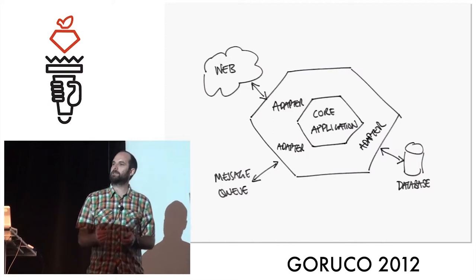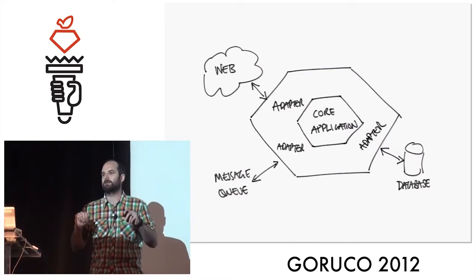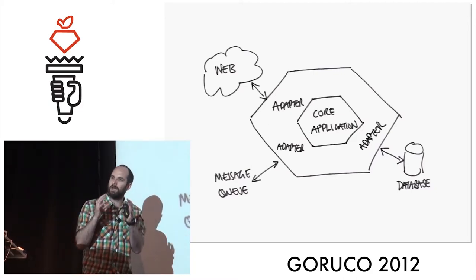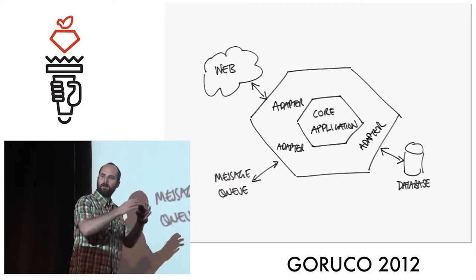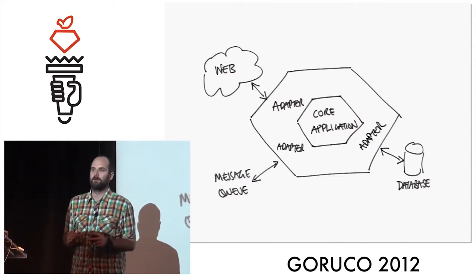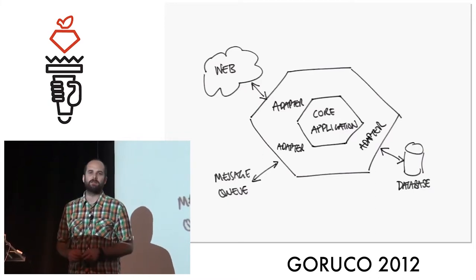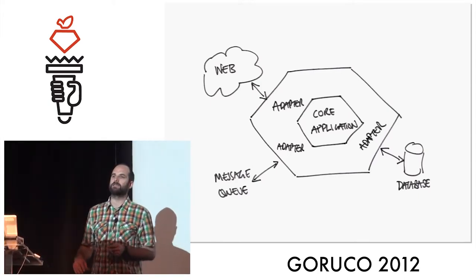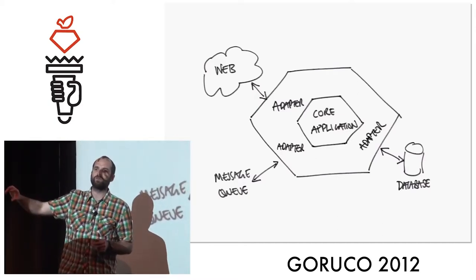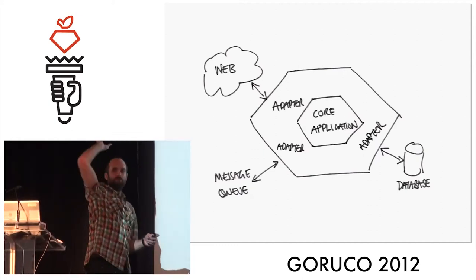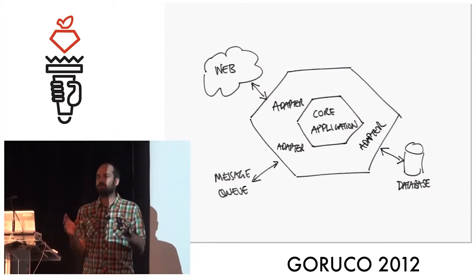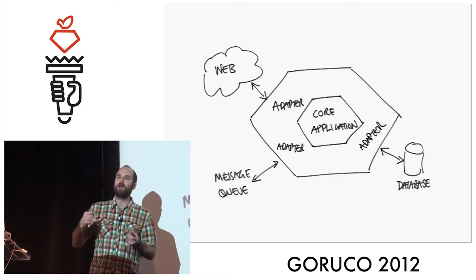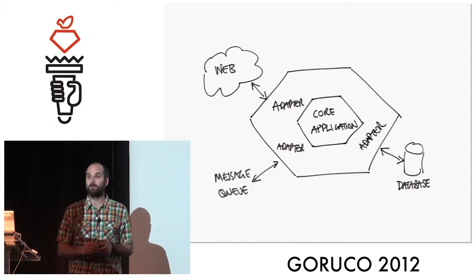And the idea of the hexagonal architecture, it sounds much more complicated than it is, is that we keep the code that's special about our application, the business logic that makes our application different to everybody else's, in a core, what we might call an inner hexagon. We keep it somewhere pure. So there's no dependencies on other libraries, frameworks, and there's no language in there that relates to connecting this thing to the real world. So technical infrastructure like databases, message queues, web front ends, all of that stuff is plugged in to the core domain. So the core domain is pure, just contains what's interesting about our application, and we plug in these adapters that enable it to appear in the real world.